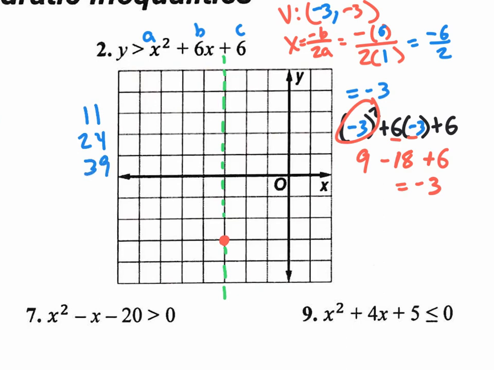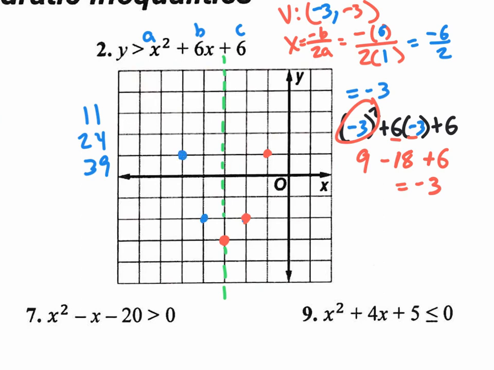So from the vertex, 1 over 1 up, put a dot right there. Probably should have gone red. Back to the vertex, 2 over 1, 2, 3, 4 up, put a dot right there. Back to the vertex, 3 over 1, 2, 3, 4, 5, 6, 7, 8, 9. I'm off the graph. I don't need to plot it if it's off the graph. But let's map them over to the other side, here and here.